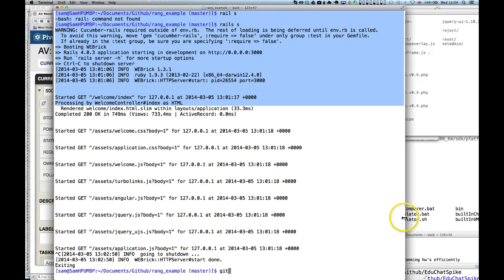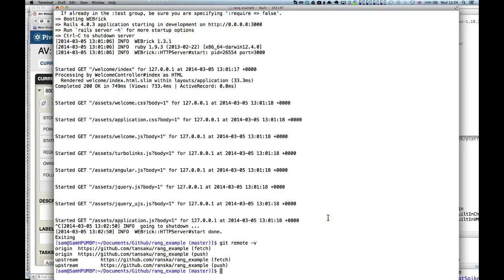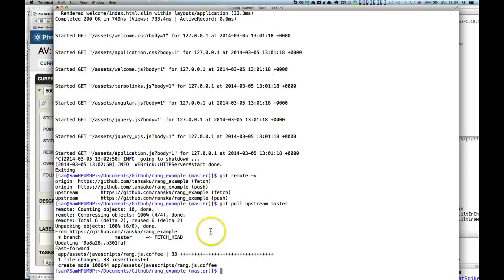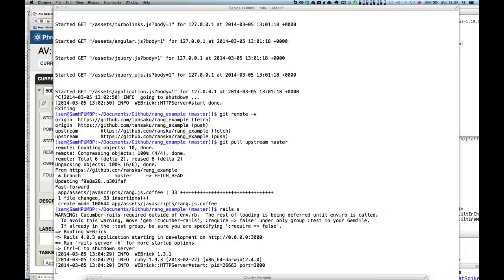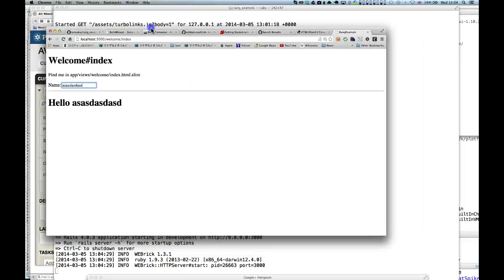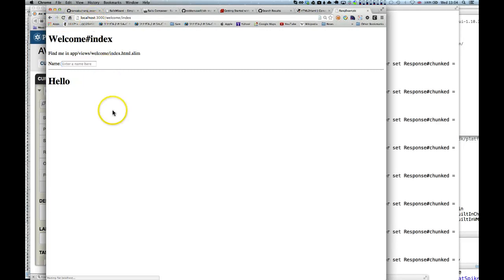There we go. I've just been testing running the server. I was just going to do git remote -v. I've got you there as the upstream, so I can do git pull upstream master, and that should pull in that latest file. Not that it's going to make any difference, but as a sanity check, this was me running this here. We'll just check that anyway. So that's kind of working.